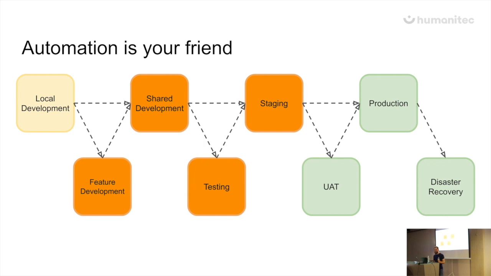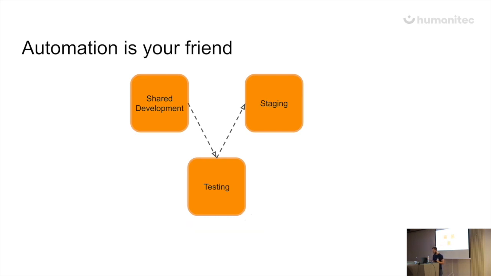We should revisit some of these environments that we were talking about before. So we've been focusing mainly on the shared development and staging environments, but there's this testing environment, right? What about we use this testing environment to actually give us a sanity check before we go into staging? I'll explain what the story there is.